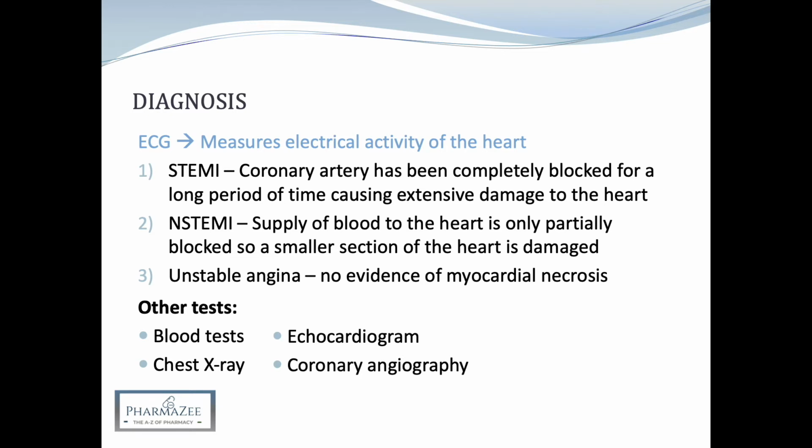An echocardiogram is a type of scan that uses sound waves to build up a picture of the inside of the heart, and this can be useful to identify exactly which areas of the heart have been damaged and how this damage has affected the heart's function. And finally, coronary angiography can help determine whether a blockage or narrowing has occurred in the coronary arteries, and if so, to locate the exact location of that blockage or narrowing.